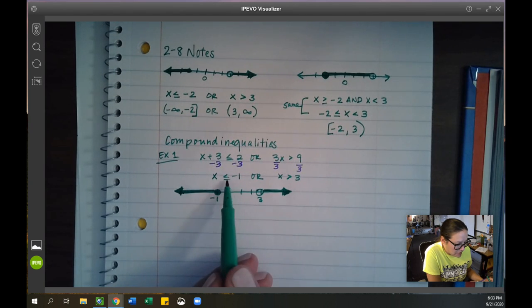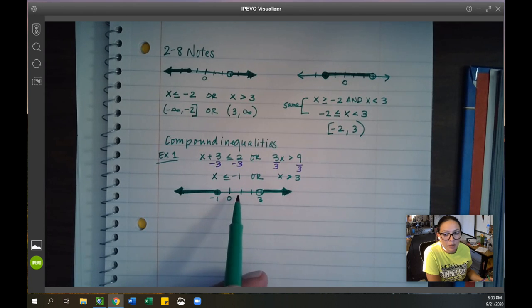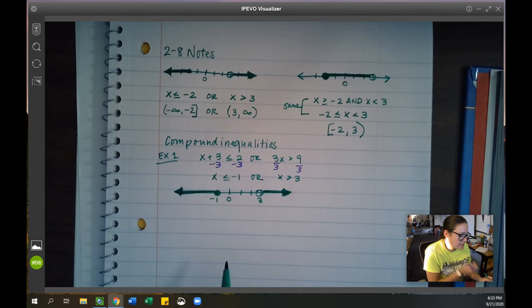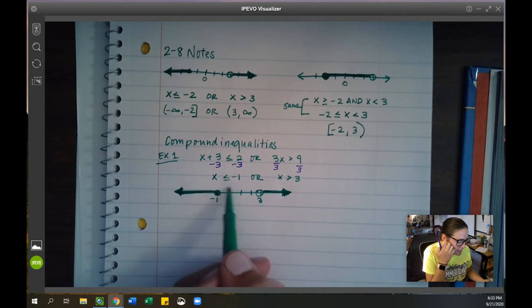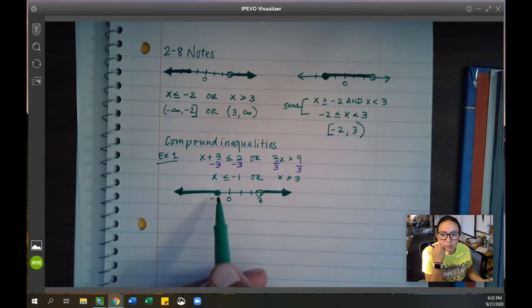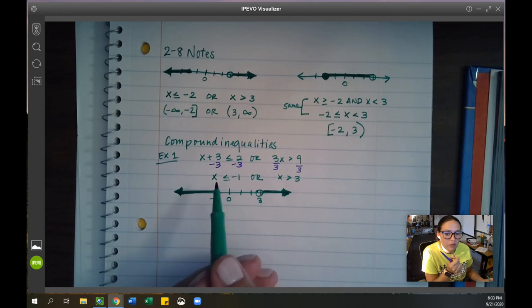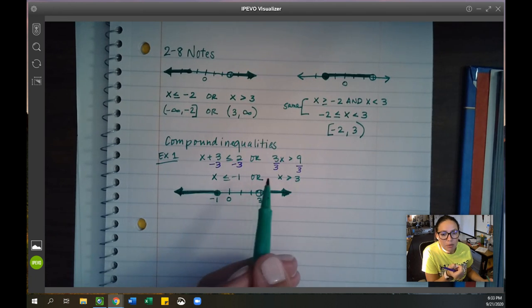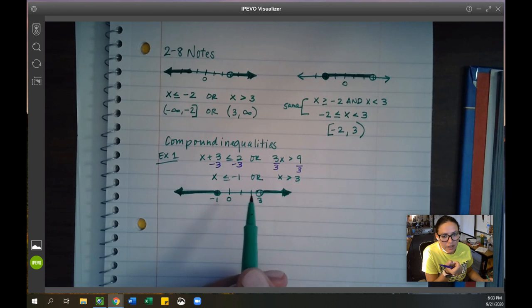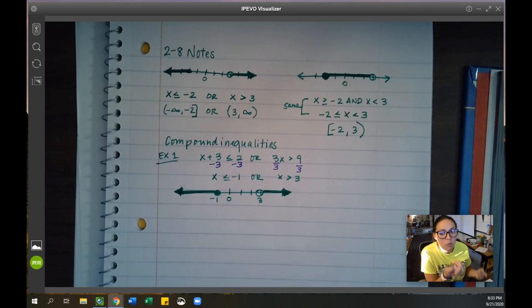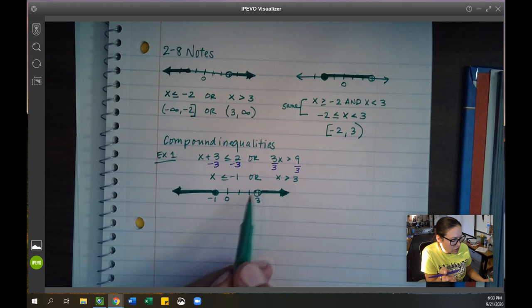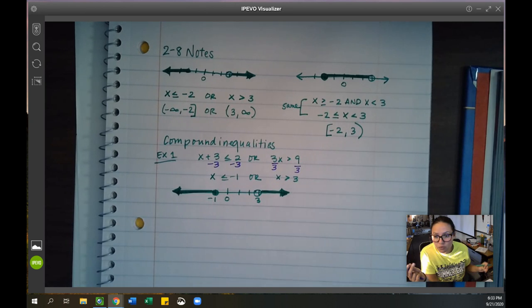Do you guys notice how there's some similarities with our shading and circles on number lines as there was in our graphing in the lesson 5 notes? So when it's the equal to, we're including that number, so we fill it in, right? We had a solid line. But when it was just less than or greater than, we did the dashed line because it wasn't including it. So the dashed line is like the open circle where we don't fill it in all the way. So just kind of making some of those connections there.